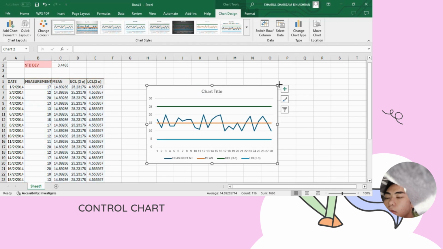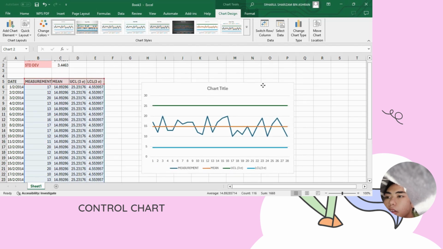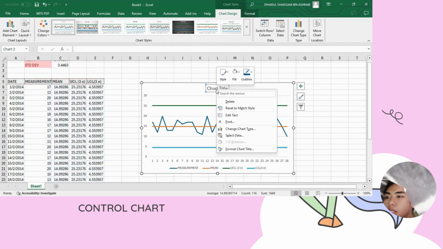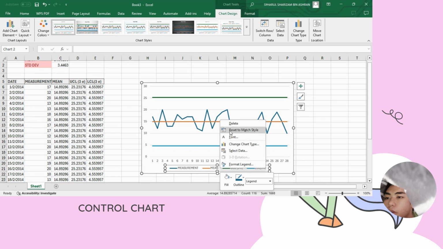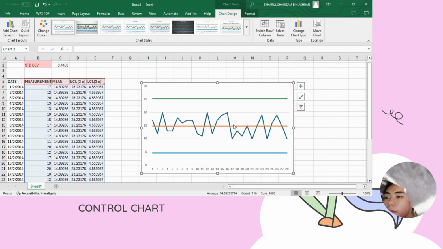I'm going to make it a little bit bigger, and we can delete the chart title. We can also delete the legend because we already know most of the stuff. And now we're going to label each of these lines.